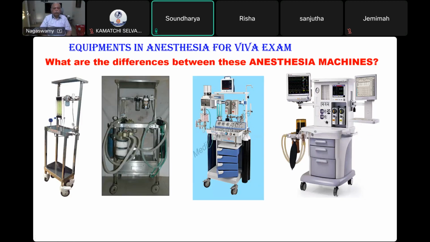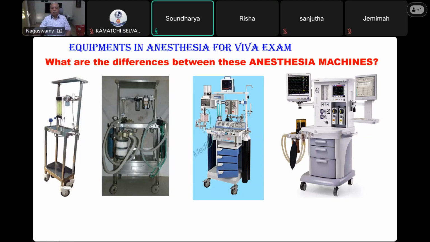In the first picture, there is no soda lime, sir. It is semi-open, sir. Very good, very obvious, excellent. Then, how many cylinder provisions are there on the left? One, sir, and another is 2, sir. There are 2 provisions for oxygen and 2 for nitrous oxide, whereas in the older machine there was only 1. Okay. Then, what else? Oxygen and nitrous oxide have been there right from the beginning. But they added air in the 4th one, sir. Okay, right. And what other improvements do you see?